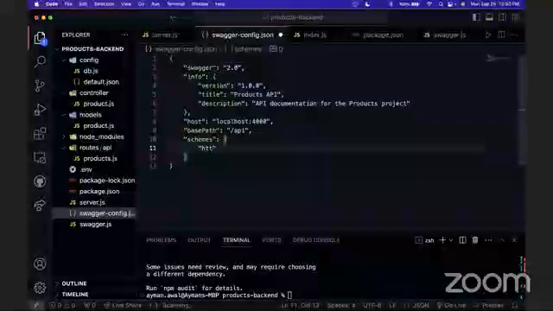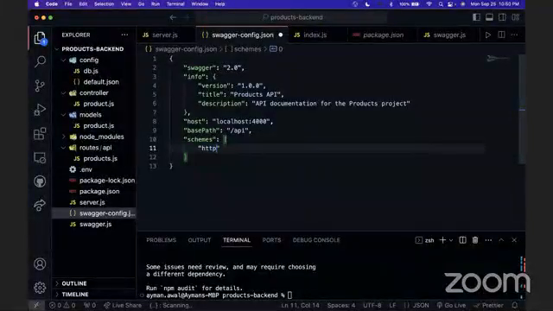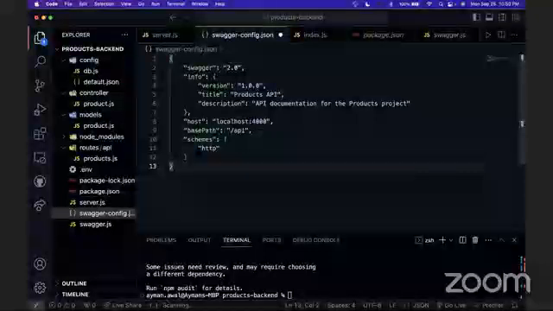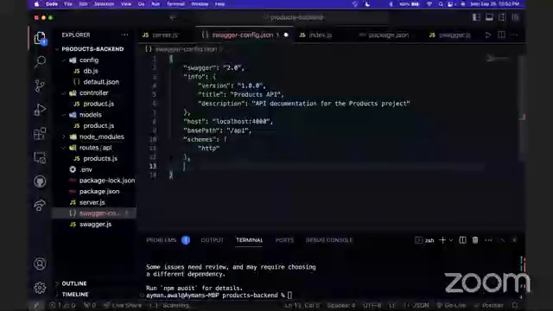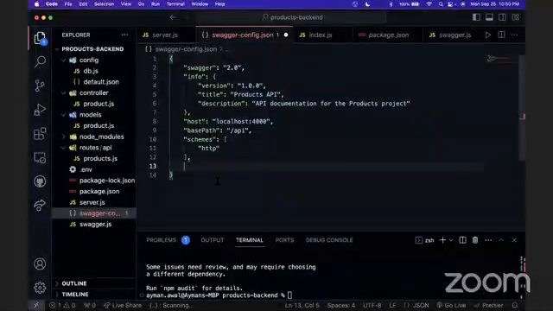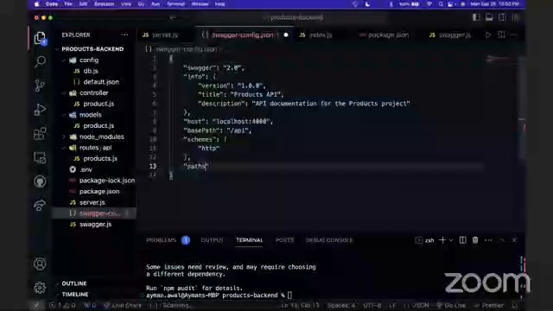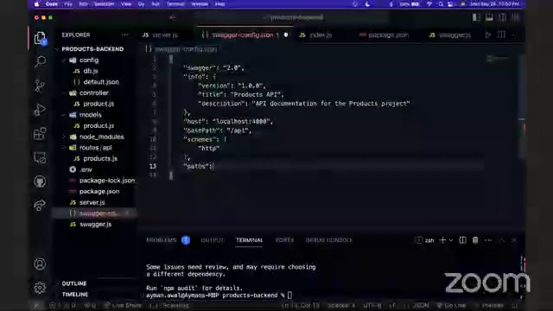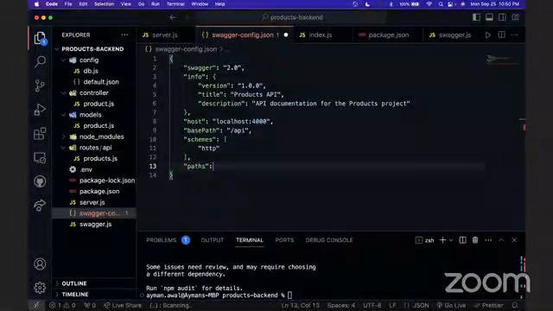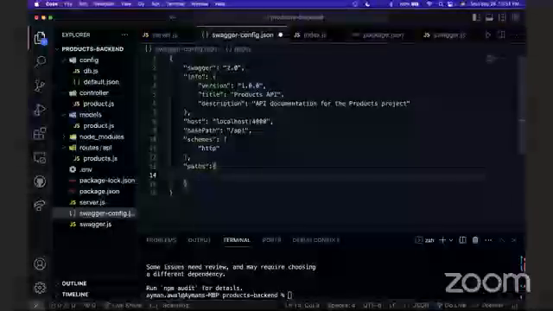And then we're going to do HTTP. And now we're going to set up the paths. So now we only specified one path, which is the create endpoint.